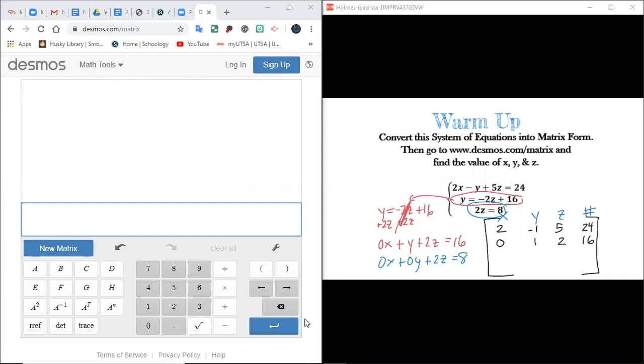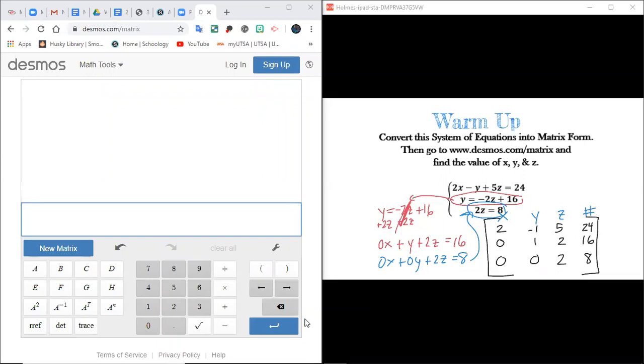And now we can actually plug in this equation into the third equation. So these two are identical. Do y'all see how they're the same? Are we okay with those two, how we converted the 2z equals 8 to 0x, 0y, and then 2z equals 8? Is that okay? Yes, sir. Awesome. So we're just manipulating these things to make them look alike, right? And now we're going to be able to plug it into our matrix. We have 0x, 0y, 2, and then the 8.